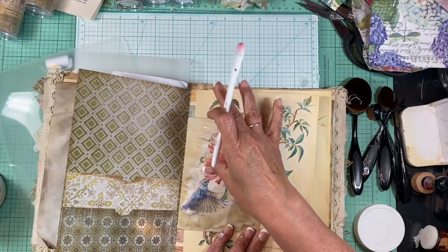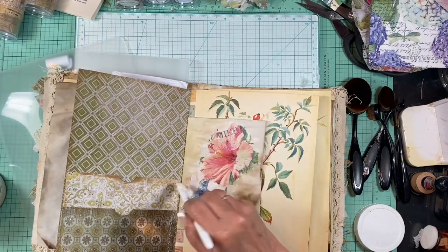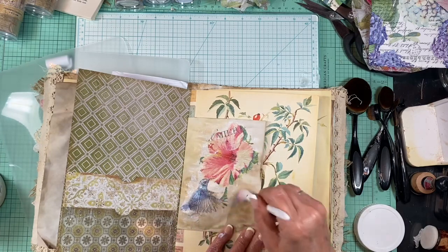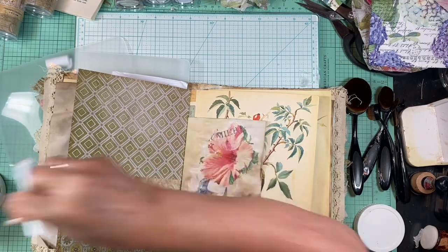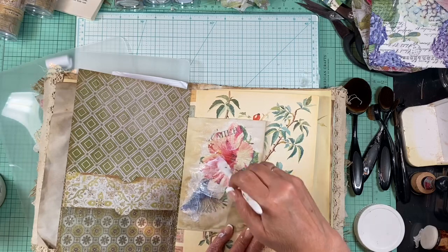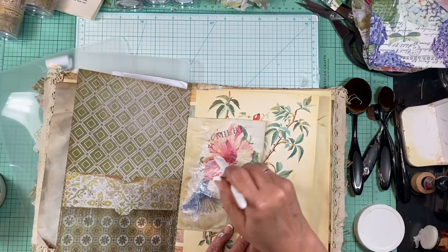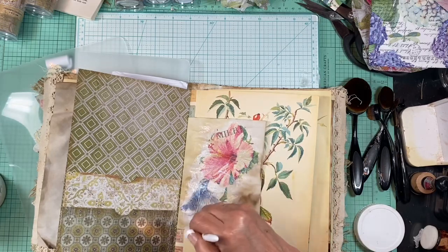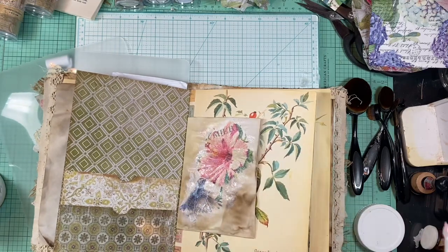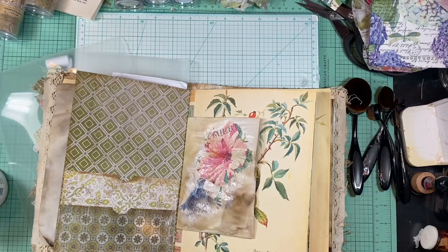Get that smoothed out a little bit more. I just want to make sure I get all the ends down good. Put a little bit more glue on there. It just seems like it's not coming down good. Alright, so I got that. And there are more in here I'm going to do, but I'm only going to do just like the stamping. I'm not going to just do it over and over again because I'm sure you get the gist of it.